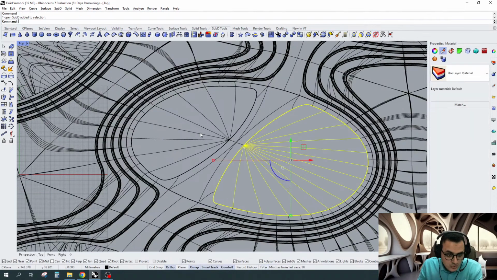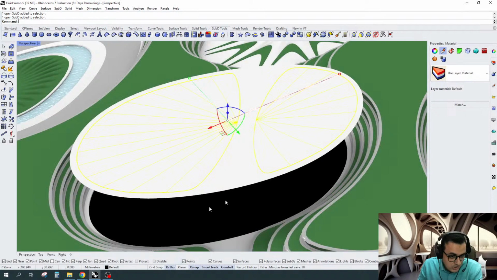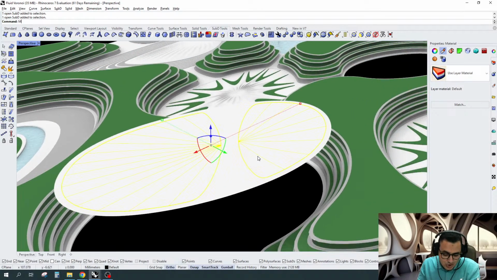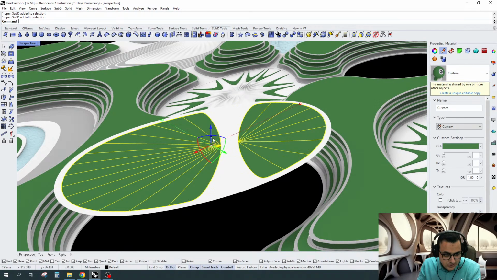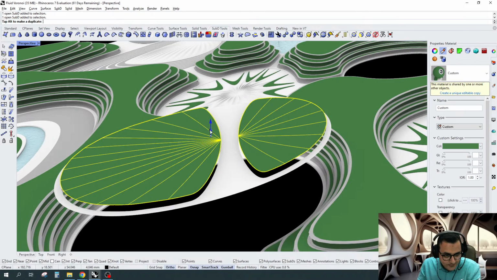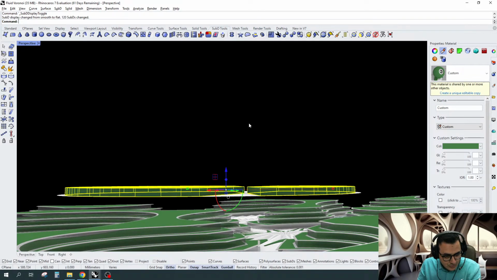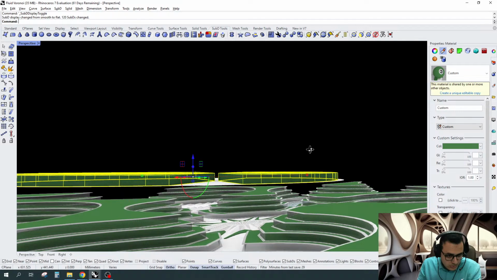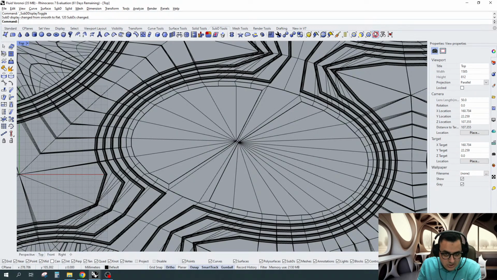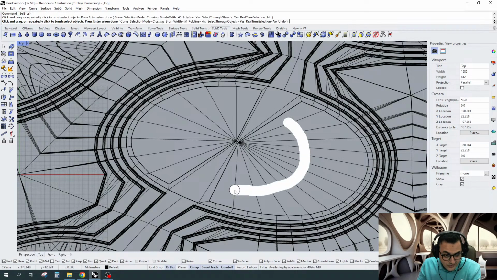After that, we want to create the shell effect again, so let's match this to that, and after that let's extrude both of them. And after the extrusion, let's go to the top, go to the brush again and select the top faces like this.